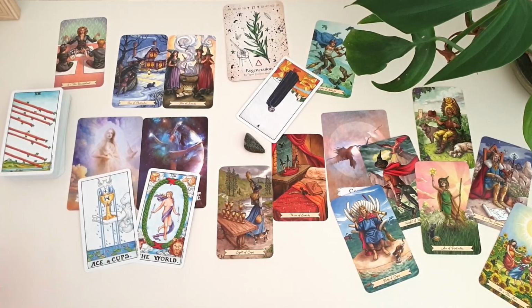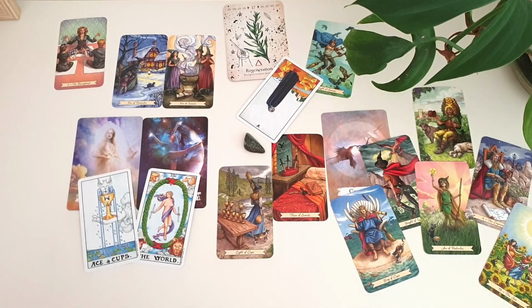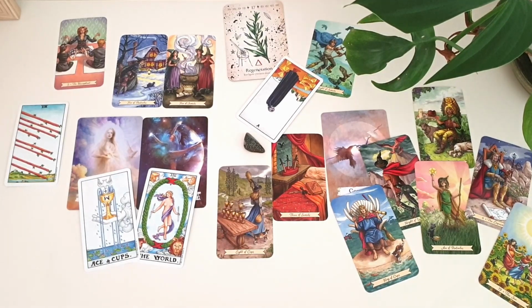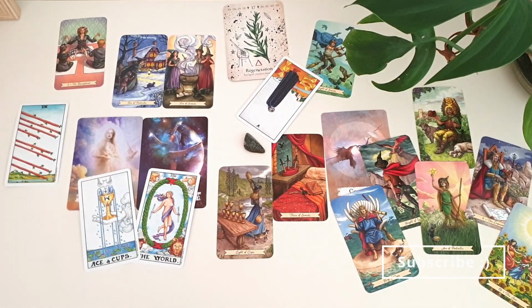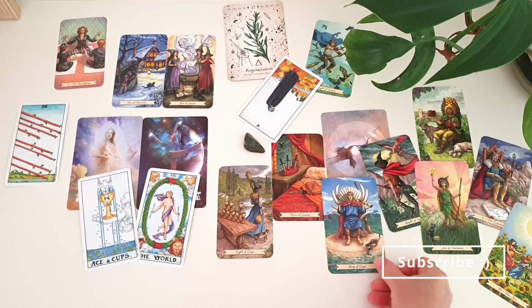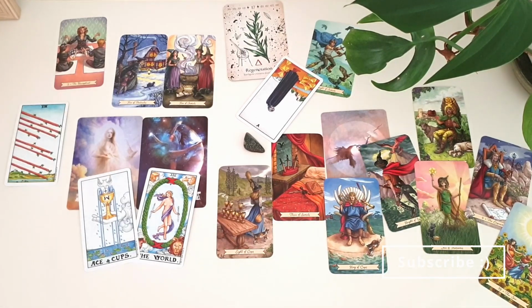But there's some great cards coming in there for you because the Emperor is talking about that new structure coming into your life. It's not replacing the old. It's not getting rid of anything. It is bringing in a new way of life is the best way I can say about it. But you need to process everything that's gone before. The King of Cups here is talking about emotional fulfillment, and I think I did talk about that over here, and I keep getting those words, so I'm going to use them.